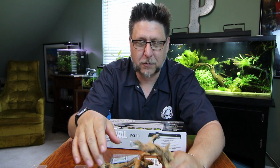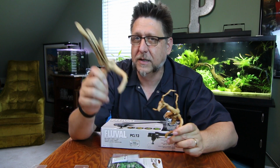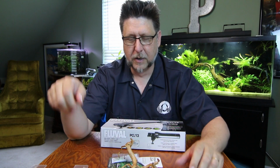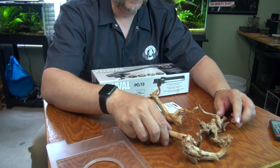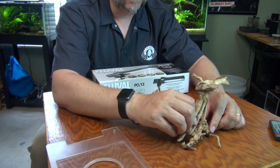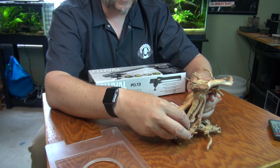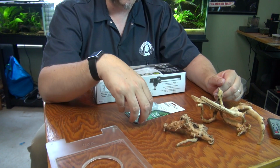I saw an aquascape when I first started doing research for this that really super impressed me, and they had basically built this sort of like little stand out of driftwood. It was a really, really nice way to display it. They didn't have just the perfect quintessential piece of spiderwood that I was looking for at my store, but I did find these 3 small ones, which when I combine them, kind of makes sort of an interesting little platform. And they have just the right little nooks and crannies to where I think I could build a really interesting stand. What I'm going to use to do that is this super glue.